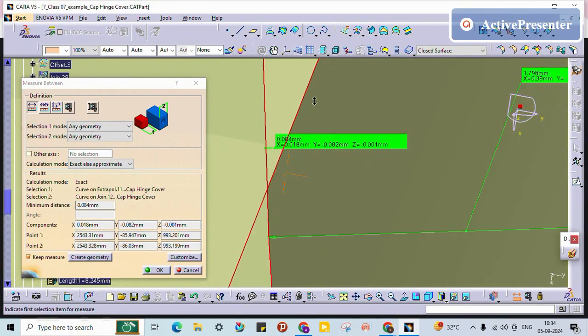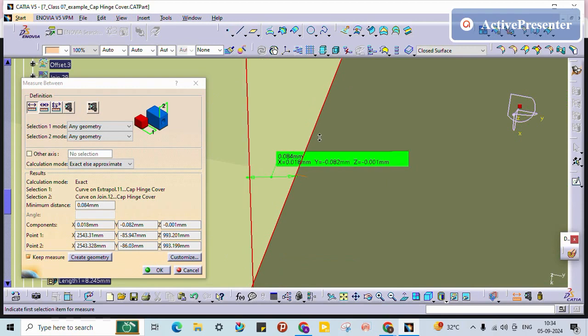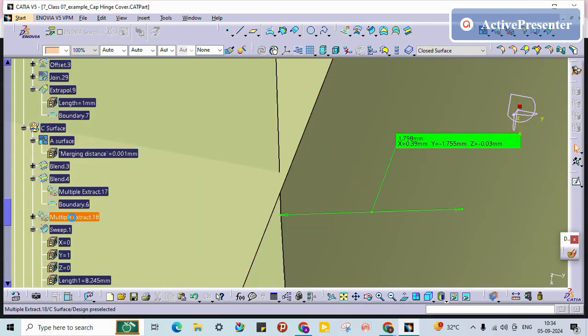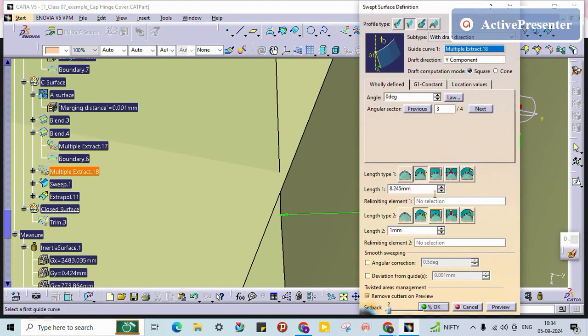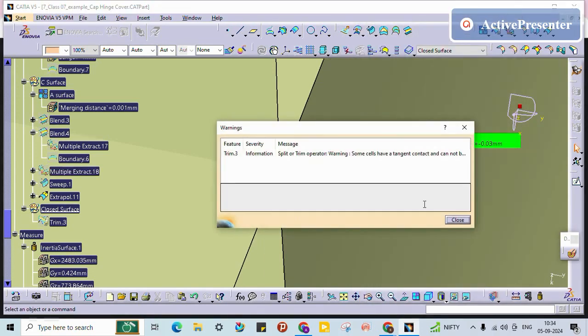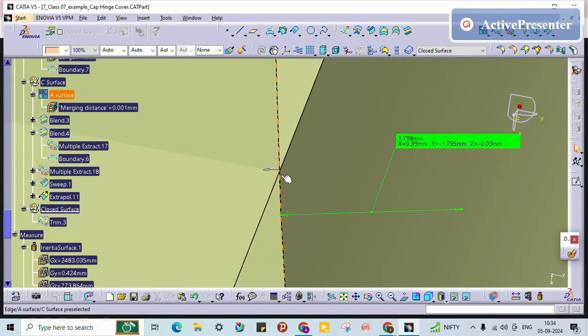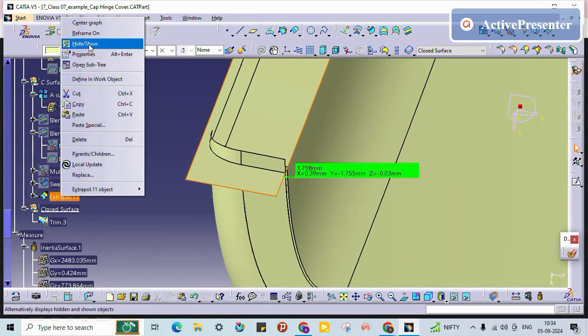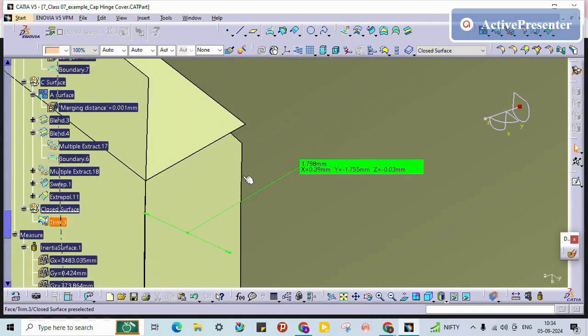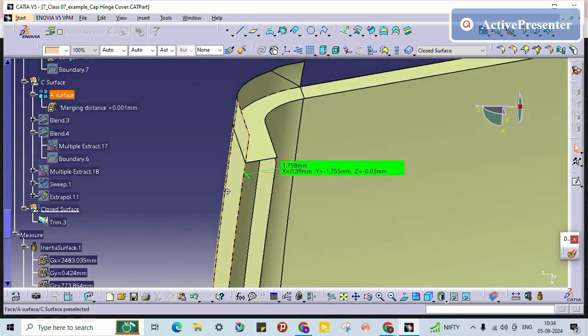Some difference is there, 0.00, so that one also I will try to remove. So minus 0.084, right? See, now it is merging with this point, so that it is stopped exactly at this surface itself.